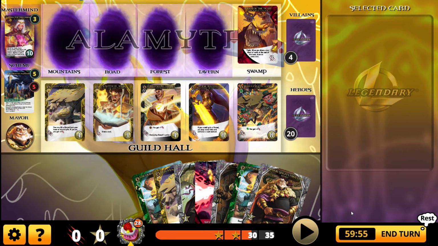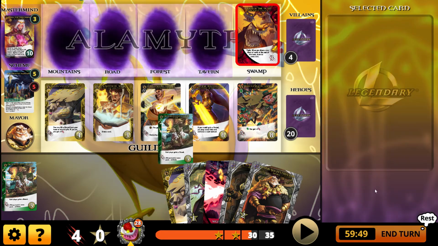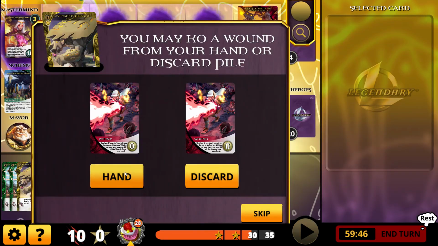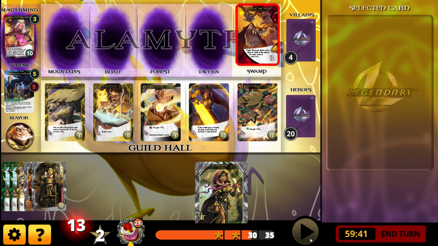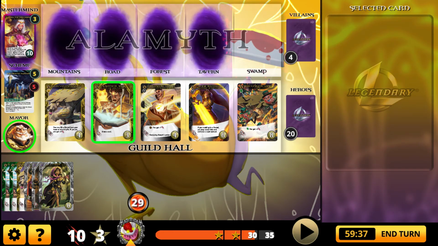Alright. Now I will be able to go after Darissa. There's a wound, there's another wound, and let's KO one of them. I'll get rid of my hand, why not? Doesn't really matter, six of one, half dozen of the other. Alright, so I've got 13, so that's good. I'll get my extra card next turn.